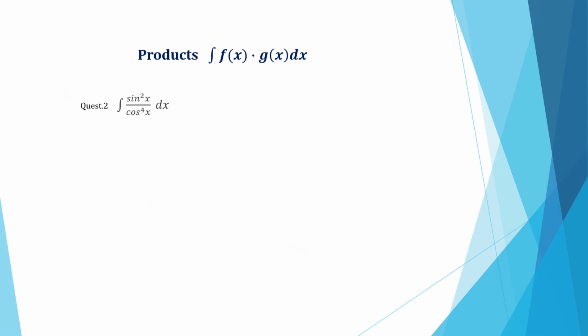Here's a second example involving trig functions. It's not obvious what to do here, and sometimes we just have to try different things. One option would be to split that cosine to the power of 4, to split it into two parts. And now we can see we've got a tan squared and a sec squared. And then we can put the tan in a bracket to the power of 2 to set it up as a type 2 integral. The derivative of tan is sec squared. So we can take the bracket, increase the power by 1 and divide by the new power.